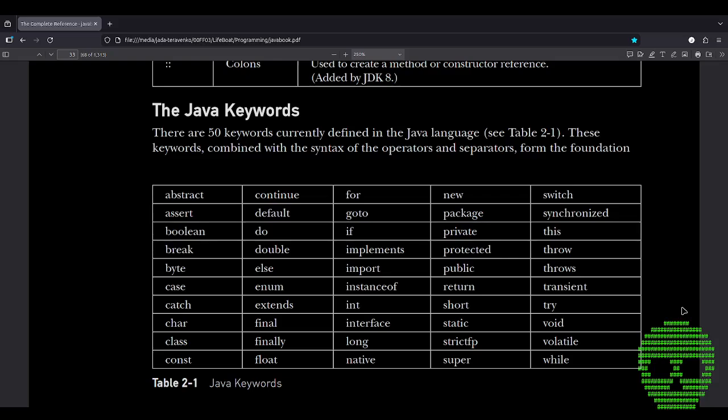There are 50 keywords currently defined in the Java language. See Table 2.1.